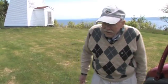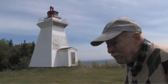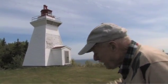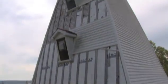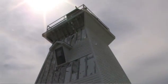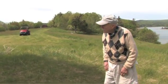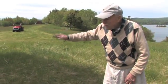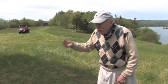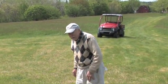You notice the lighthouse, the vinyl panels have blown off in the winds, and the government's not maintaining them. But where do you see the backside? That's a terrible shape. All from the strong winds. One problem is when they put the vinyl panels in, they only attach them at the ends. They don't attach them in the middle. And then the wind pumps them. There used to be an outhouse over here. One winter it blew into the lake.